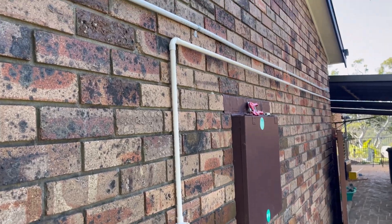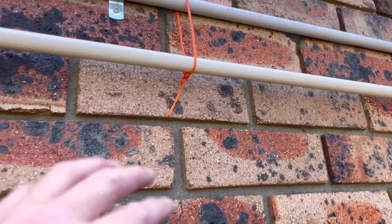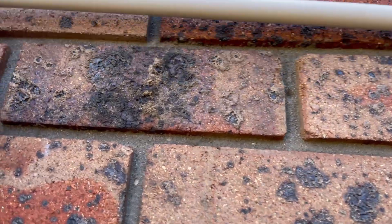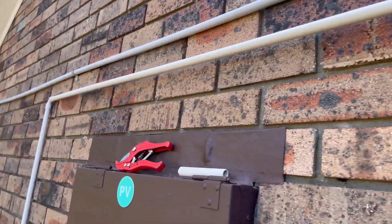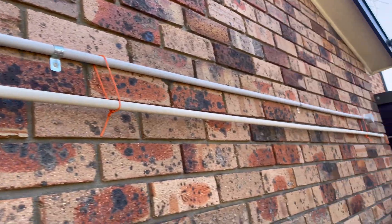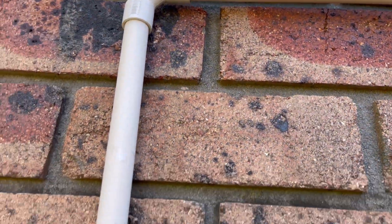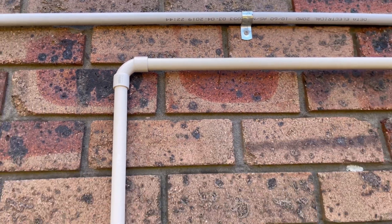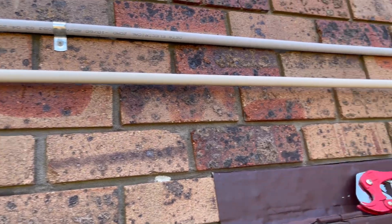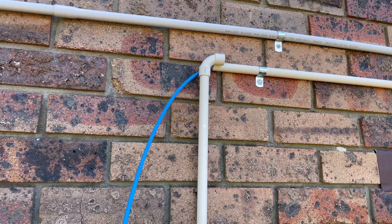Here's a little trick for doing conduit work by yourself: tie a small piece of draw wire to hold the conduit up before you put your saddles in. Otherwise, if you're doing it solo, you're trying to screw one end in and the other end sags down — it's a pain. Once the saddles are in nicely secured, I'll take this bend out, feed the Cat 6a cable through, and make it all straight.